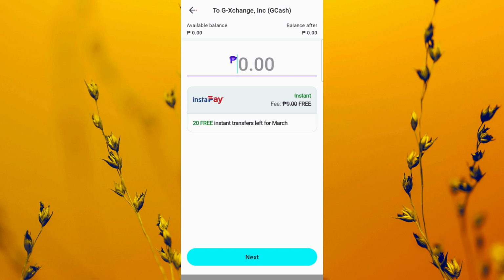The app will guide you through a short set of prompts to confirm the transfer. Follow the instructions on your screen and enter your GCash details when asked. This typically involves securely logging into GCash and authorizing the transaction. Make sure the account name and details you see match your own and confirm only if everything looks correct. If you receive a one-time code for verification, enter it promptly and never share it with anyone.